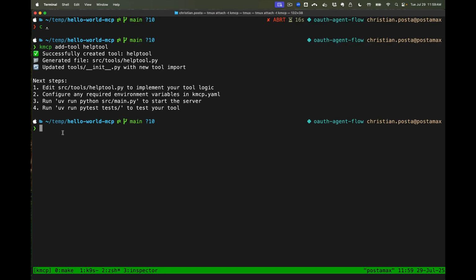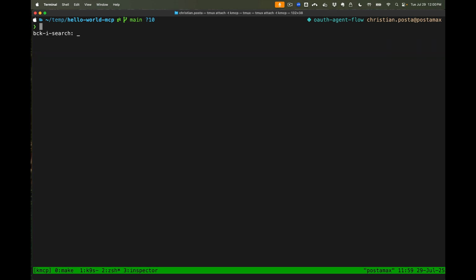Now, KMCP can also help. So like I said, so far we have the standard in MCP server, but it can also help in deploying it, so building it as a container and deploying it into a Kubernetes environment and standing it up as a remote MCP server or an MCP service. So to do that, let's start off by building our project here.